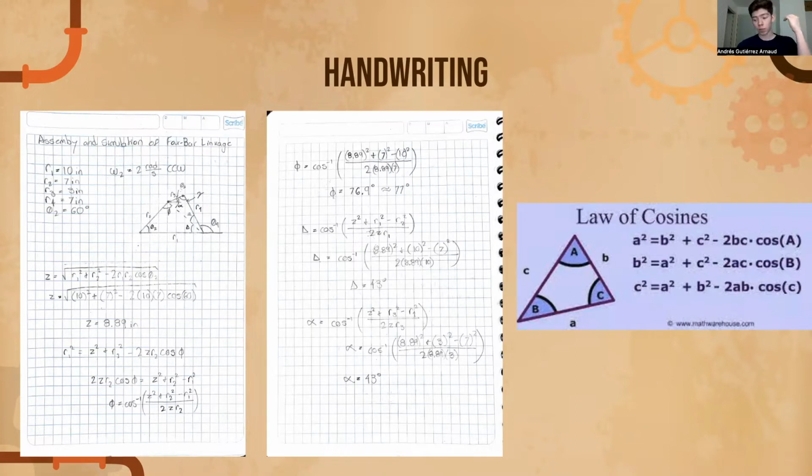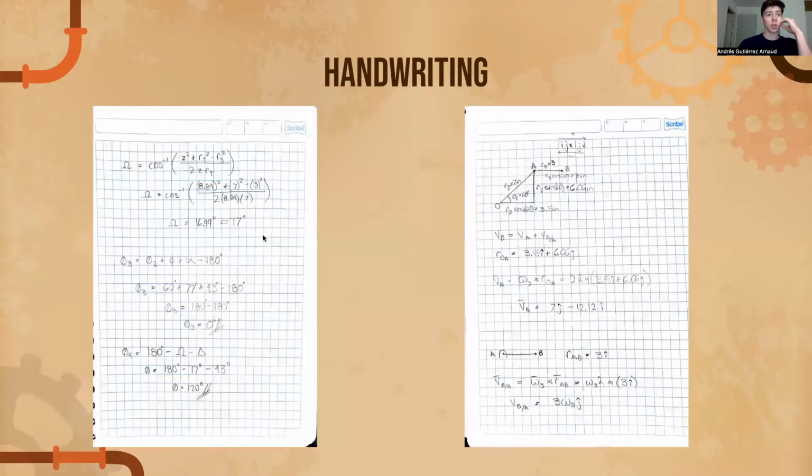And the first step to find theta 3 and theta 4 is to find the value of Z, which is going to allow us to use the law of cosines, which allows us to find all the other angles within this mechanism, which is shown in the procedure here. And then once we have all the other angles, we can use this formula of theta 3 and this formula of theta 4 to find their respective values. And this yields a result of theta 3 equals 0 degrees and theta 4 equals 120 degrees.